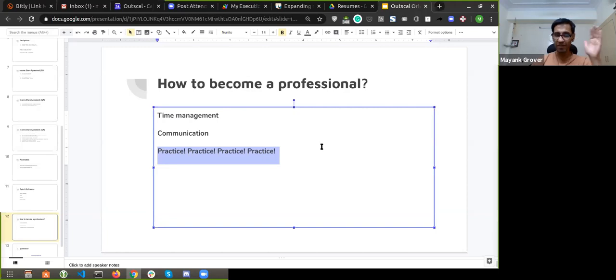Okay, even if you end up not taking anything, or working with Outscale or enrolling in any of our programs, you don't end up doing anything, you just take these three things out of today's session. Okay, hopefully they'll serve you well in your career as well.